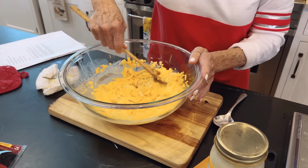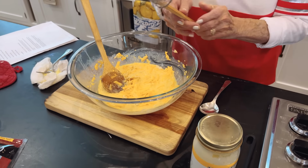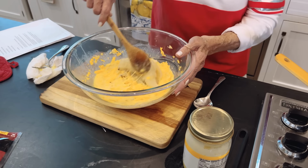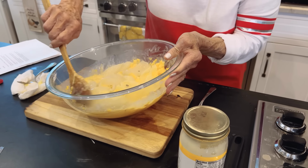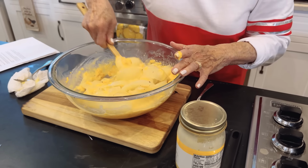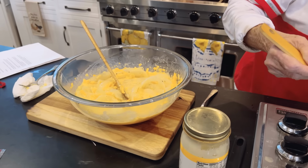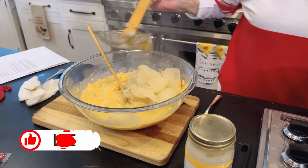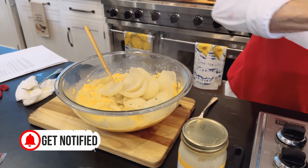All right, now we got the eggs, and so I'm not going to just dump those hot onions in here. I'm going to temper them and slowly get those eggs warm. That should about have it. Cheese hadn't started melting yet, but I think they're warm enough. You're so nice and soft and tender, but they're not all torn up either.